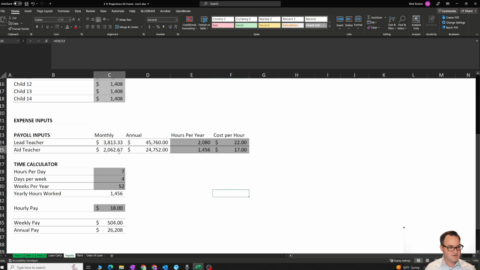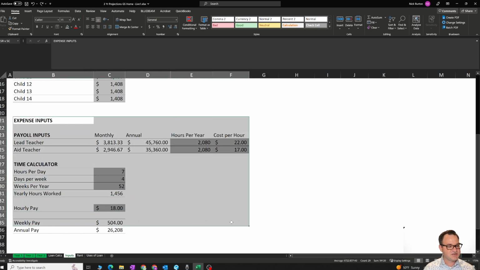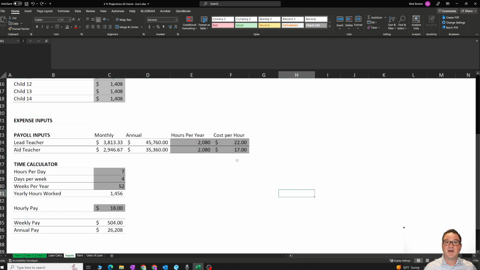This is how much they make monthly. I have a different way of dealing with this. If you want to play with that, that's fine. That will allow you to really customize exactly how much you think you're going to need to pay your employees. But I think for now, you're just going to use these really as just calculators. They're not going to affect the data in the yearly budgets. I'll show you how we enter those.